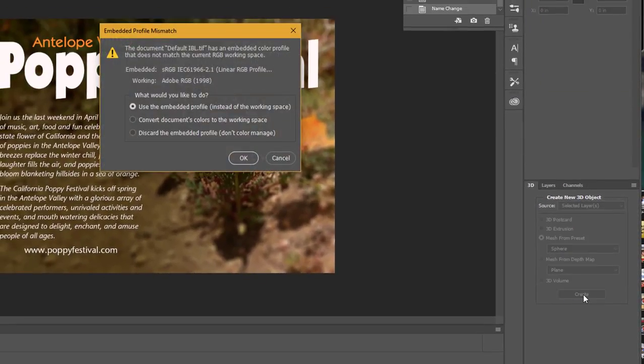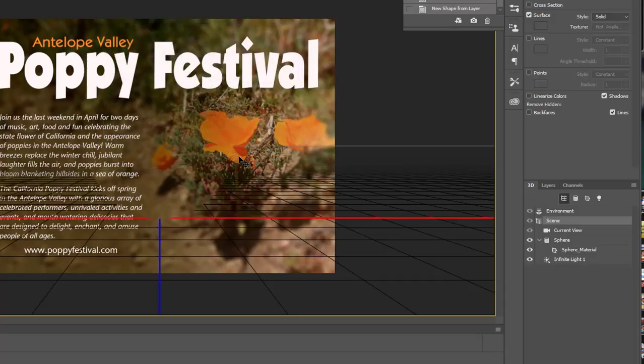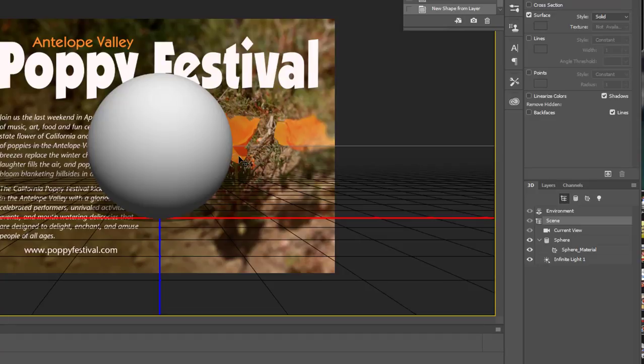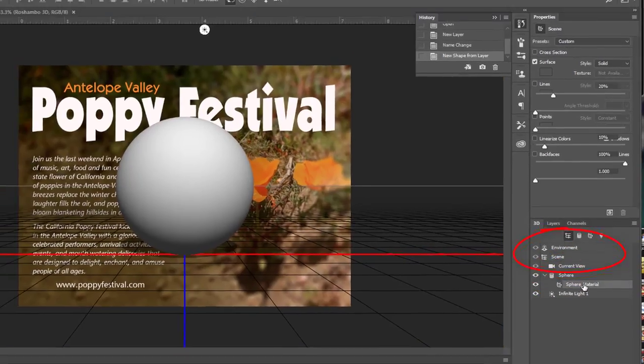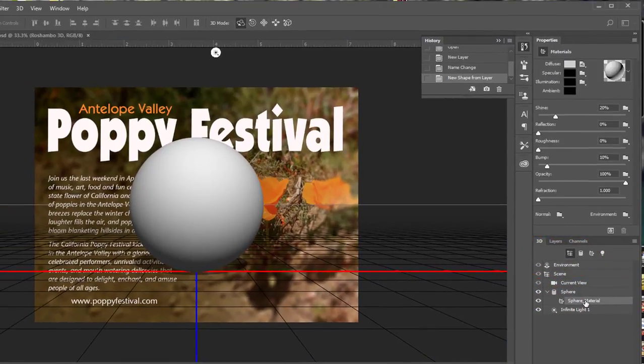If you get an embedded profile mismatch warning, choose Convert Document Color to the working space and select OK. In the 3D panel, select the sphere material. In the Properties panel, open the menu next to the Diffuse option and choose Replace Texture.